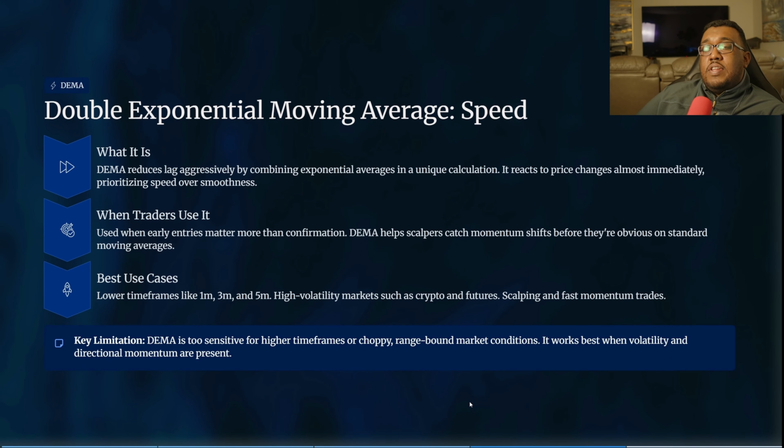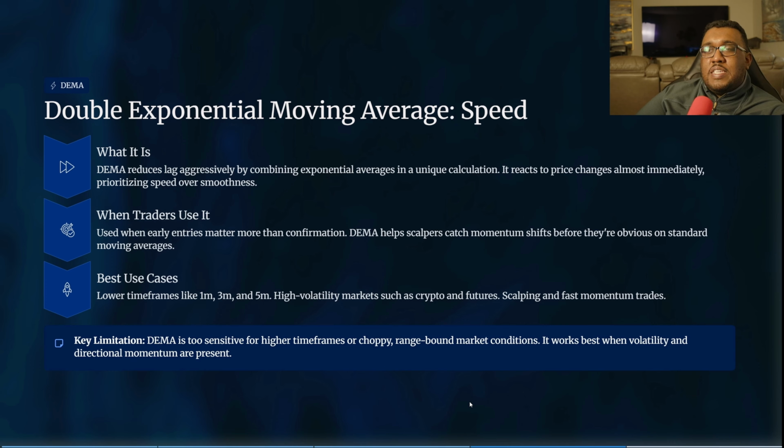Next up here, we're going to have the double exponential moving average. This is one of my favorites, I would say, overall. A lot of people have been using this over the past couple of years. Ever since 2021, people have been getting really excited about this one because they've been looking for more opportunities to trade, because it's become a little bit more of an addiction, and this kind of exemplifies that exactly.